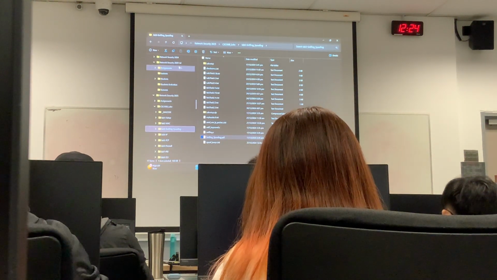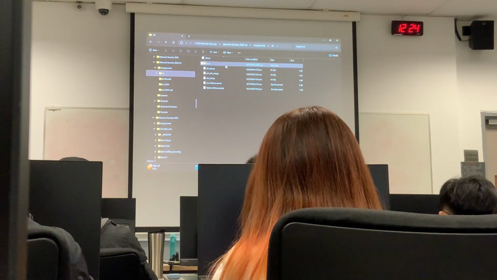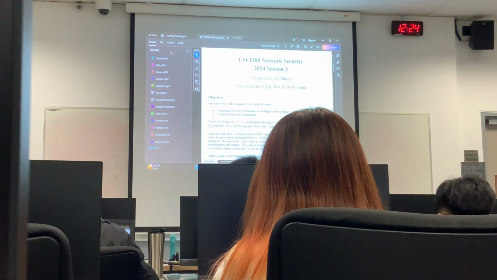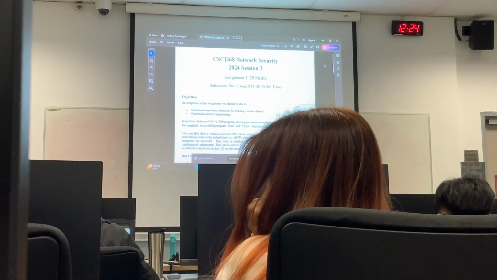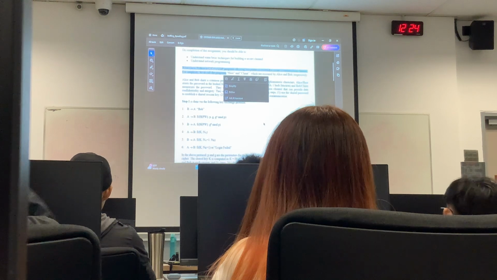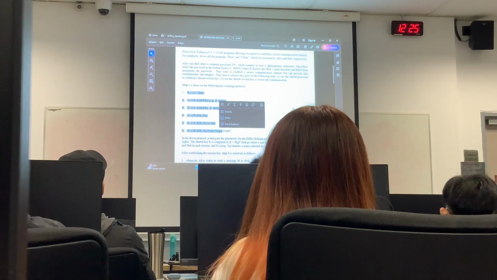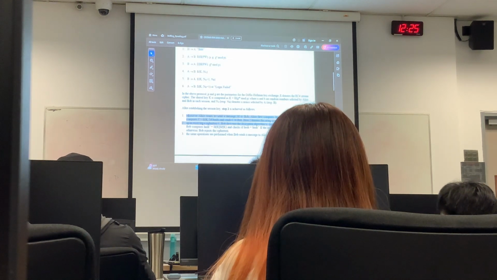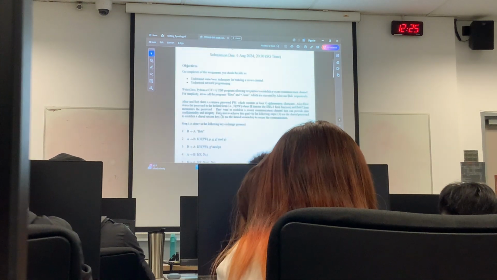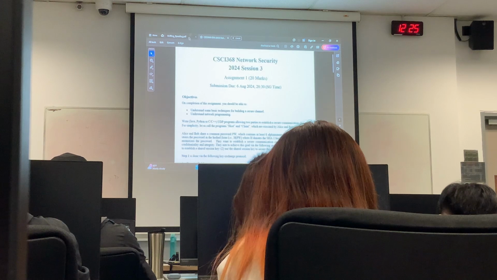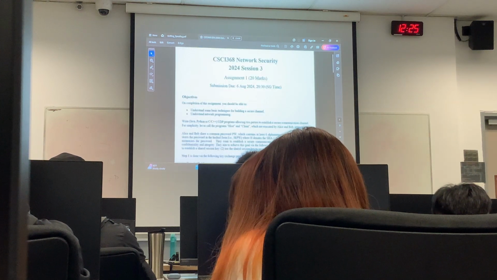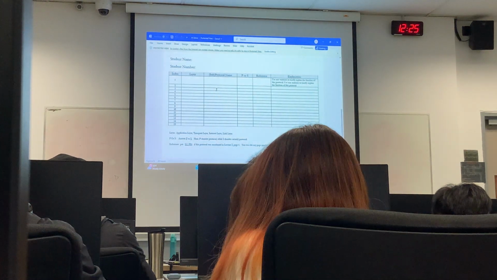Example. Right, this is the last round. Usually it's like this: you have to write code to do things like protocol, encryption and things like that. So this is the previous style of the assignment. This is the first time, right, on here.